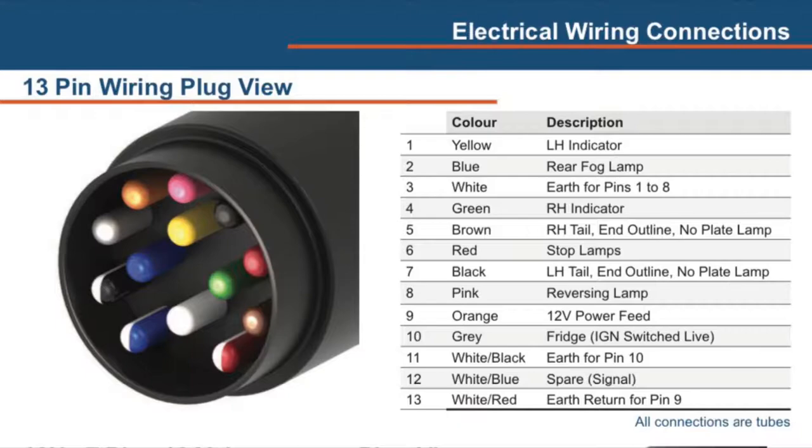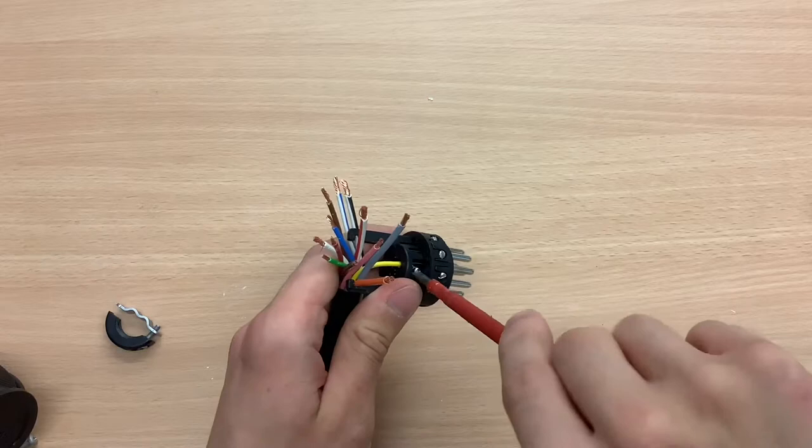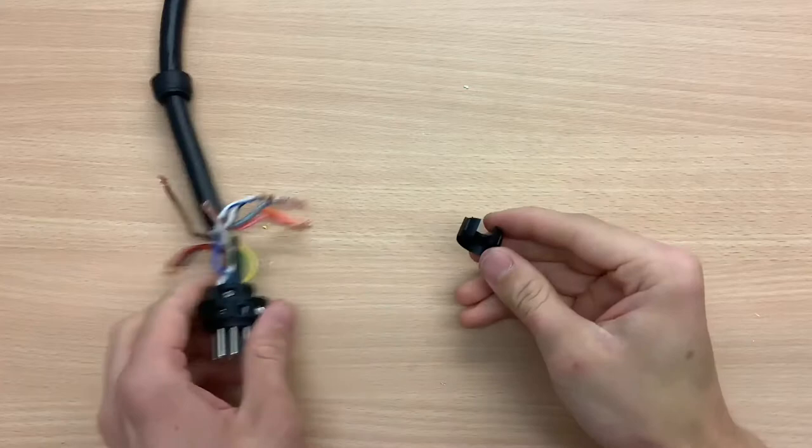You are using the first 7 wires in the same numbers as the 7-pin plug on our previous video. After you put the 4th wire into the terminal, put the plastic casing back on.